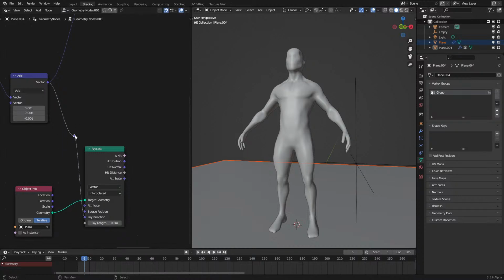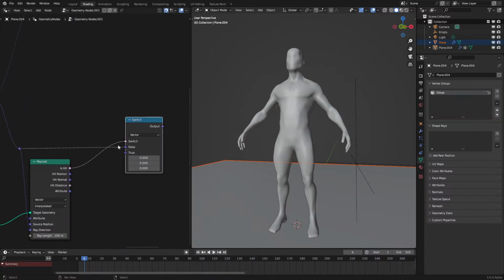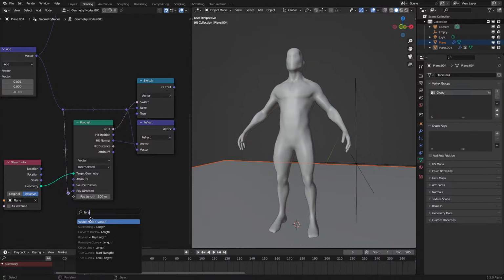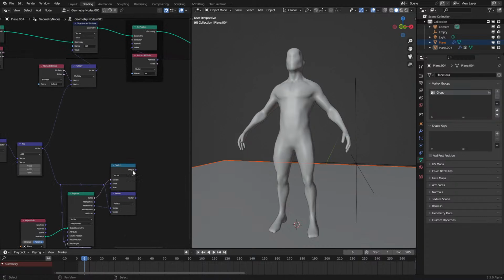Okay, so that'll be here, and then this goes into a switch node, so that if the hit is false, nothing happens, but if the hit is true, then it'll reflect the original normal into there. There we go. And then for the ray length, we need this to be the length of the vector in here. So this should work now, if everything is correct.